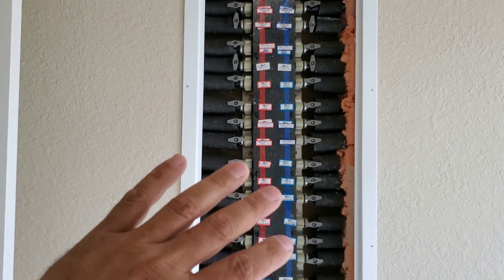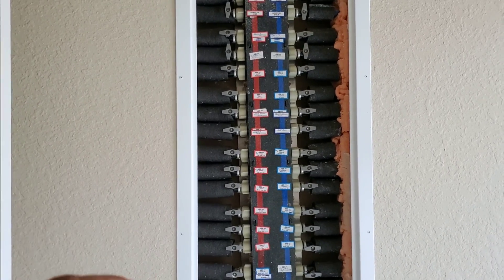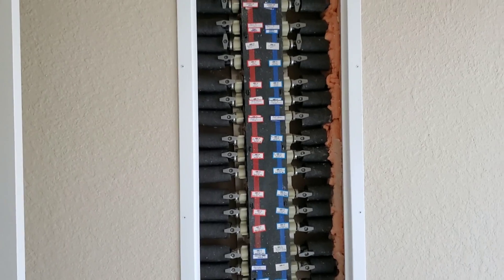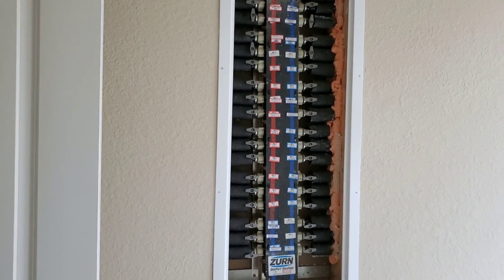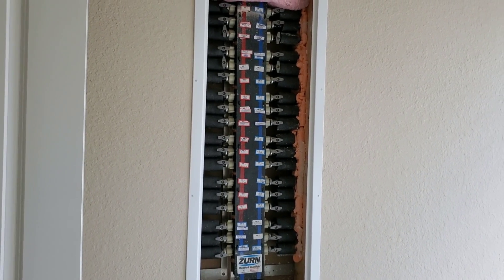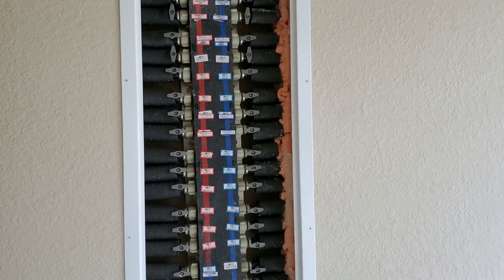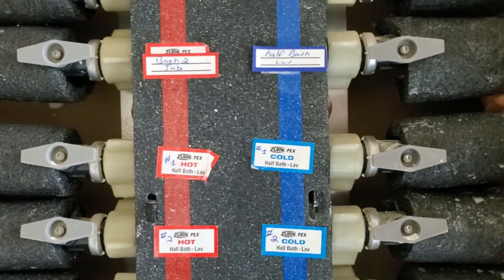So in the event of an emergency — say you have a problem with the sink and you need to turn the water off — you would not be able to turn it off underneath the sink, which is the traditional place. In this situation you would have to come to the manifold. Manifolds are usually found in laundry rooms; sometimes they're in the garage. If your house does have a manifold, you really need to know where it is so you can act fast in an emergency.